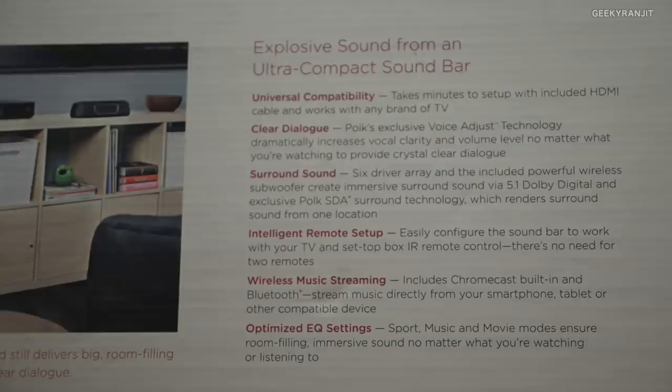So, what do I think about this Polk Magnify Mini soundbar? It's selling in India for about 28 to 29,000 rupees, so they are charging a slight premium. But for the size, it's very compact and very loud. What I like is the sound effect and the subwoofer is very effective — in a medium-sized room it can actually shake. In fact, my walls actually shake when I keep the bass level to the highest. The sound quality is really good.